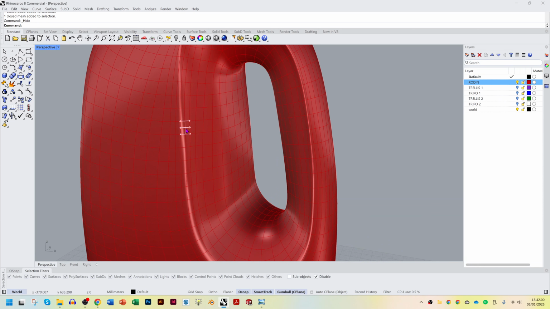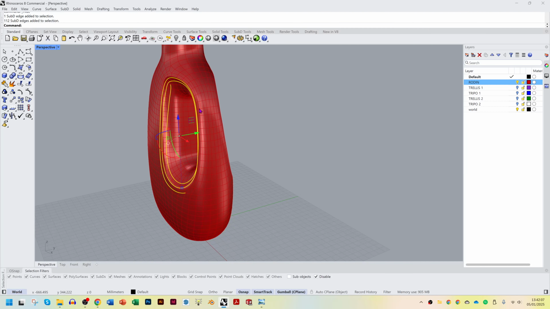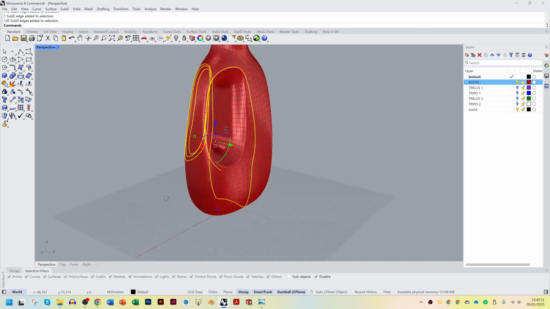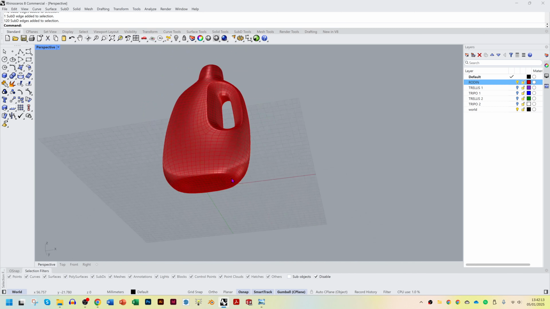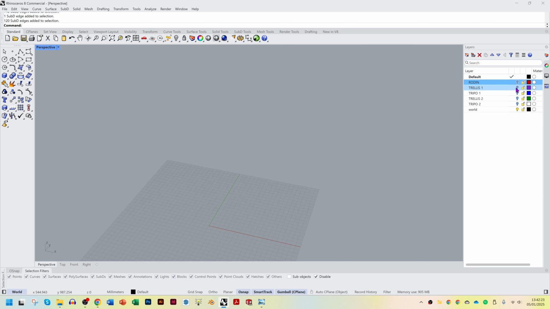You'll see it goes a bit janky over here. If I try and select, you know, edge loop, if this was done properly in mesh modeling, we'd be able to select that edge loop, but obviously that's not possible at the moment. That's not going to happen for a while, I think. I could certainly have guided that in the quad remesh, but I'm not going to go to that level just for the sake of this example.